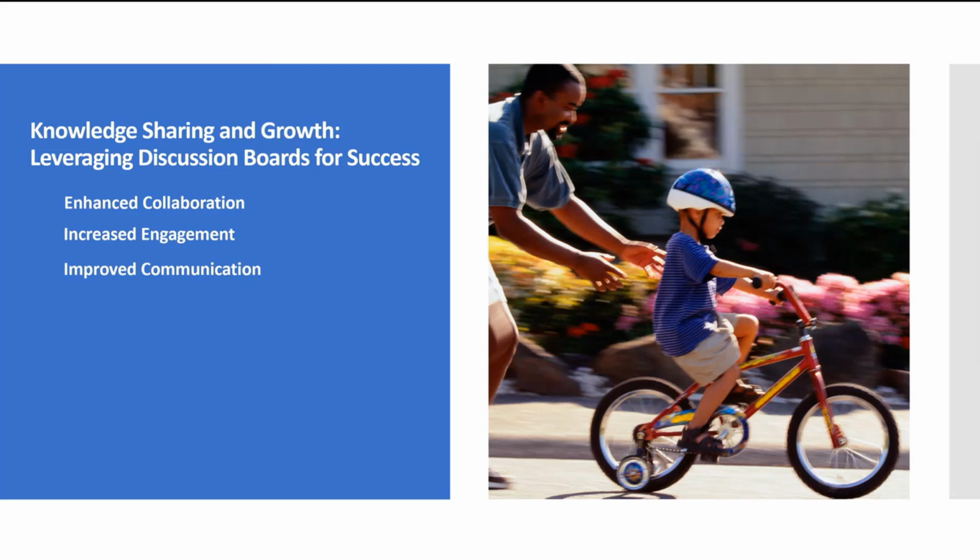You get improved communication among your different departments. You could have centralized discussion boards where everybody can come together. You can also have discussion boards within each department so they can talk about their own topics, but you can have a centralized board as well where everybody can come together and communicate.